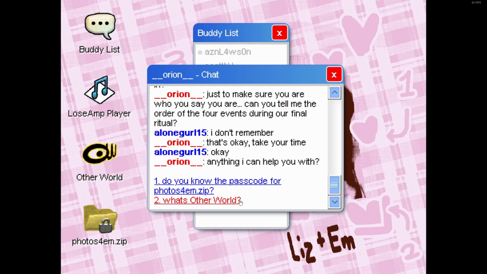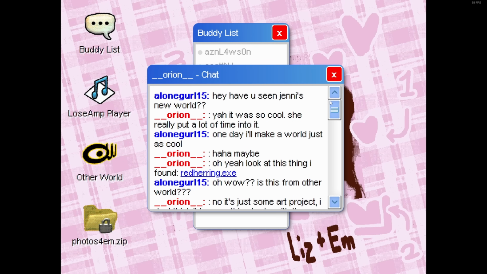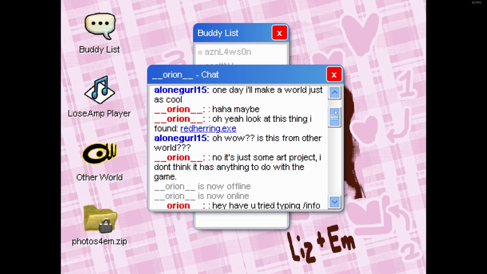Which makes me think Orion is a ghost outside the computer, like he's the god of this world or something. Since he did do the ritual, since Liz told Emily that. But why wasn't he in the game? And how can he talk to us in the chats perfectly? We saw how Liz's messages work when she's in the computer. Maybe he's just a pro at this whole being in a computer thing.